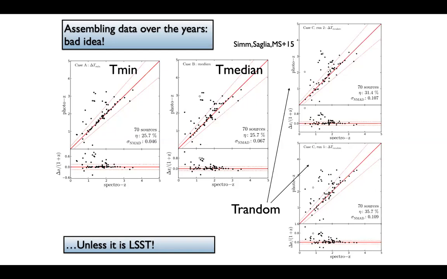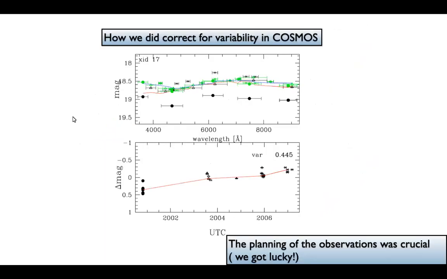So if you have a very deep pencil beam small, the objects are few of that type, so it doesn't matter really the cadence, so it is affecting you less. Cosmos was affected a lot. So here is a plot on an object that was varying during the time in which we took the observation with XMM Cosmos, and you can see how the variability actually increased.